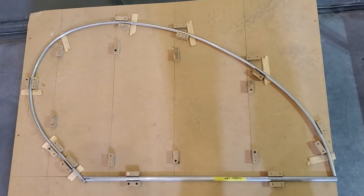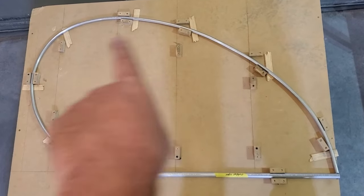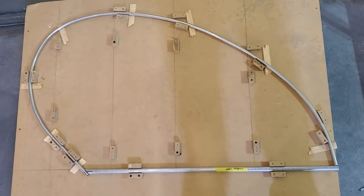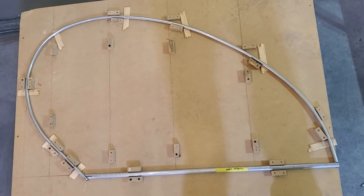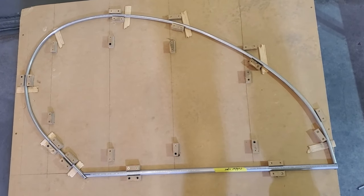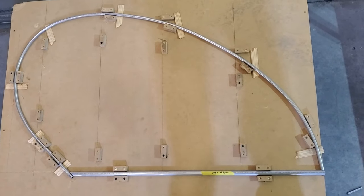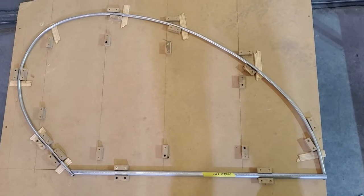Because when you're bending this trailing edge tube, and again, we bend it here at the factory, but you've got to do some tweaking on it. When you're doing that tweaking, it's difficult to get it to go exactly where you want, no matter how much you work on it. And that's fine. We're not building a rocket ship here.